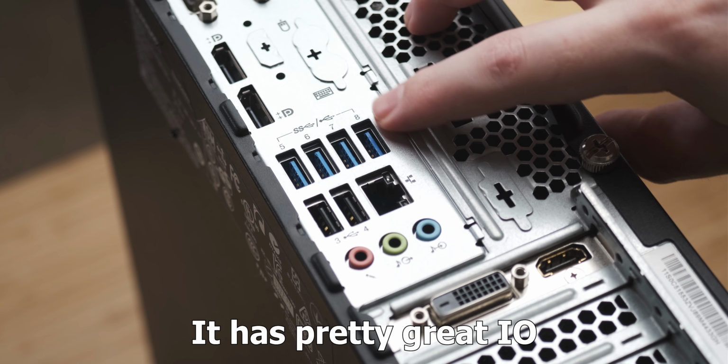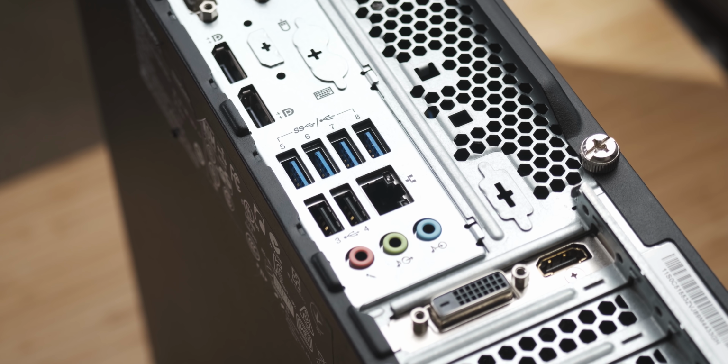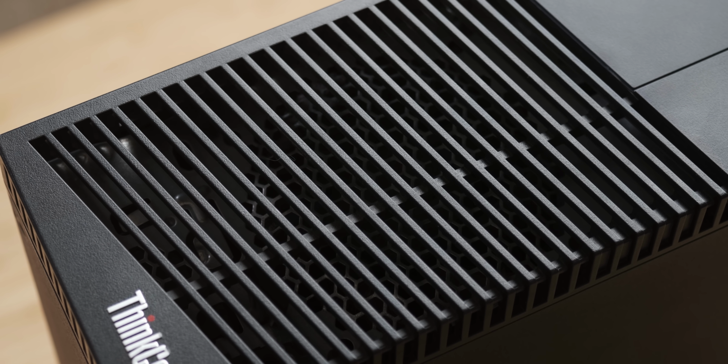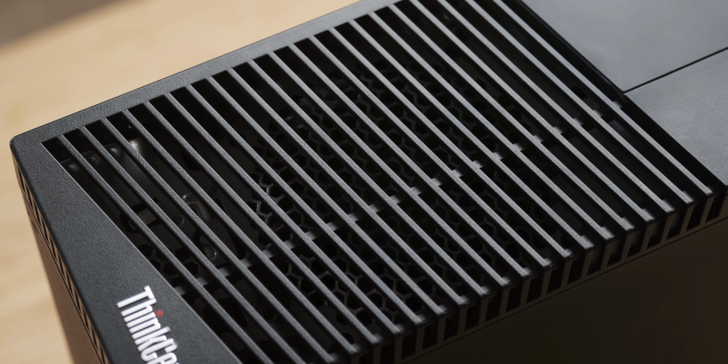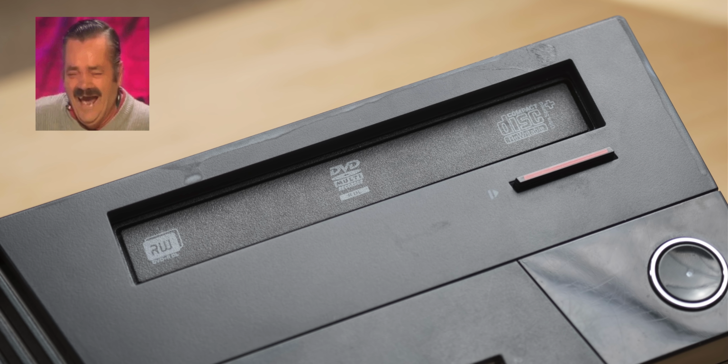When it comes to value for money, this exact PC you can put together today in Vancouver for just under $200 US. But bear in mind, prices do fluctuate over time and differ quite a lot based on what city you're in. Vancouver has a pretty bad used PC market as far as my experience has been, so you can probably do better in the region that you're in.